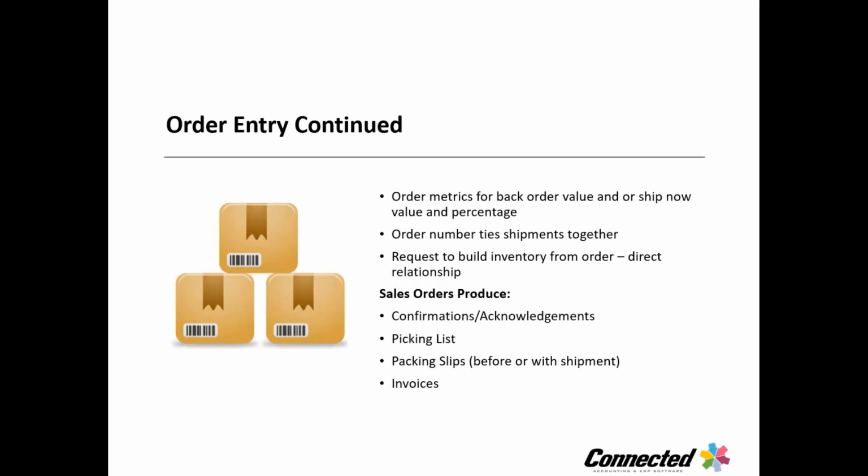Packing slips can sometimes be used as picking lists, because they can have more information on them that is relevant for picking. We can print a pre-ship packing slip that will show you what you need to pick, or the shipment packing slip, which is ultimately based on an invoice. Oftentimes our customers use these for complex labels that include barcodes and certain identifications that their customers need on the shipment, because all the order data and inventory data can be collected on that form.